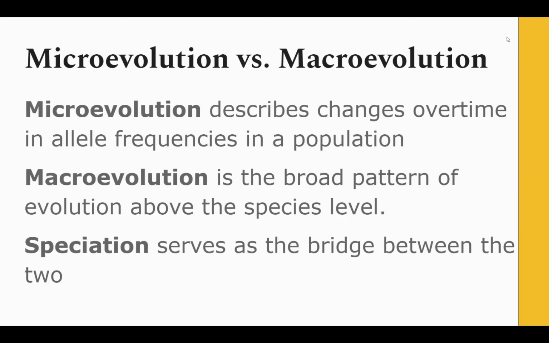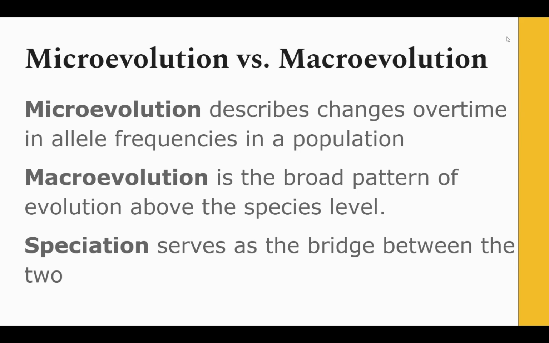So, starting us off, we are going to talk about the difference between microevolution and macroevolution. Microevolution is the stuff that we've been talking about with Hardy Weinberg, right? It's the changes in allele frequencies in a population. So when we're looking at just one population and how that population has evolved over time, that is what biologists call microevolution.